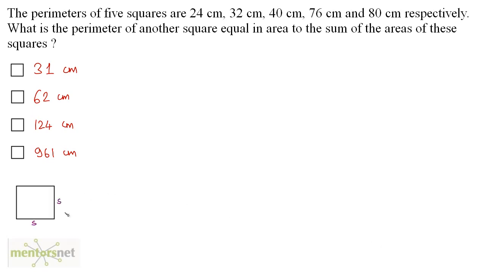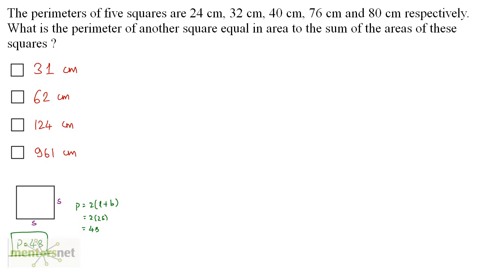First of all, what is the perimeter of a square? Well, a square is very similar to a rectangle, just that its length and breadth are of the same size, right? So what is the formula for calculating the perimeter of a rectangle? Well, it is equal to twice the length plus breadth. So the length is S and the breadth is S, that is the side of a square. So twice S plus S, that's twice into 2S, and that's 4S. So the perimeter of a square is equal to 4 times its side. So keep this in mind.